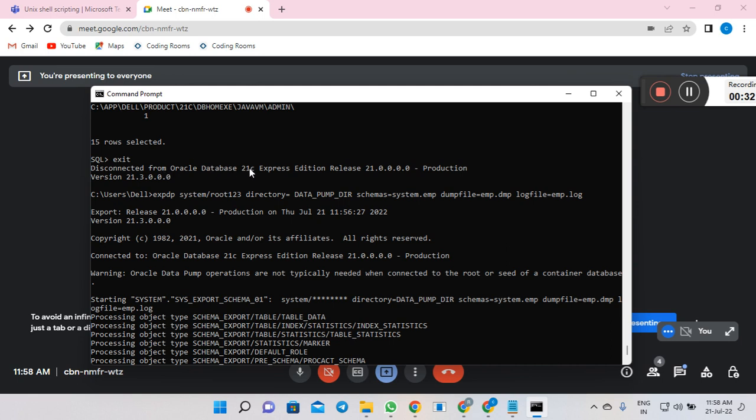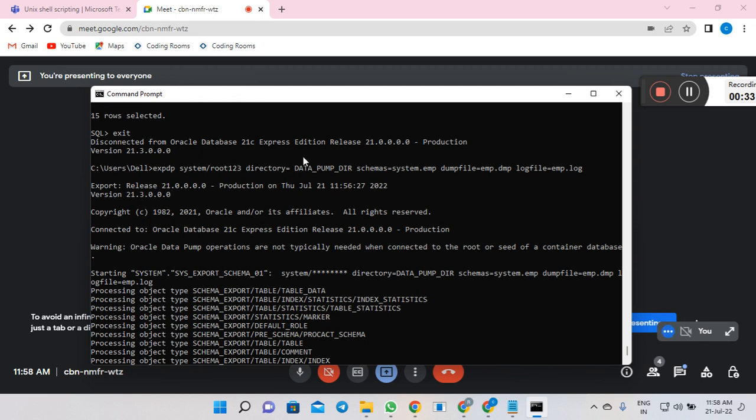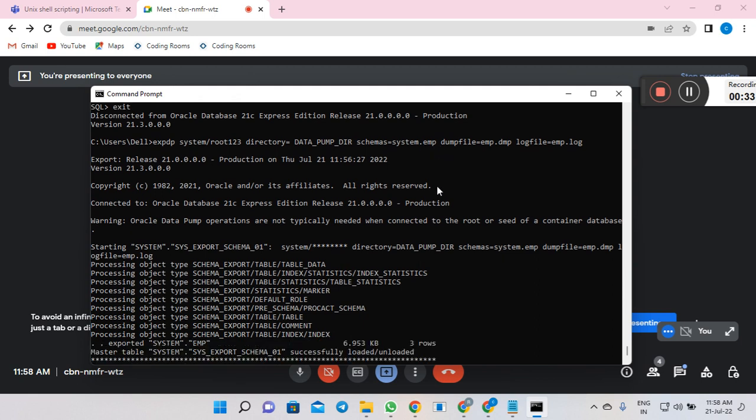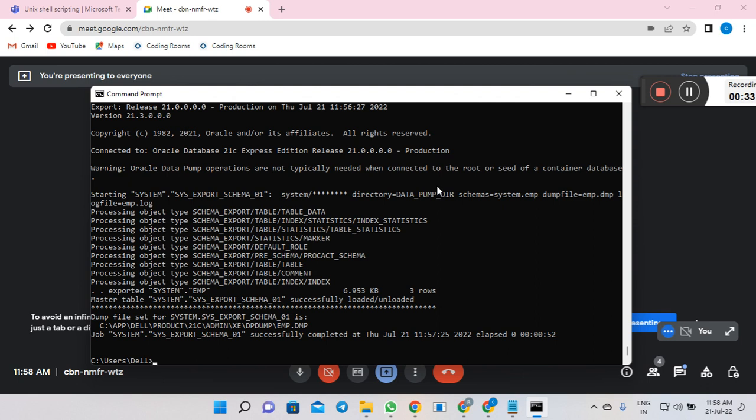And one more thing. Now it's very small data, right? You are just giving the schema and table name and taking the backup. In some cases you will have data in GB, like 100 GB, 500 GB, 400 GB. At that time, you can run the backup in parallel. Parallel means it will create multiple processes. There is one parameter called PARALLEL. You try it here once, just go up and use the up arrow.